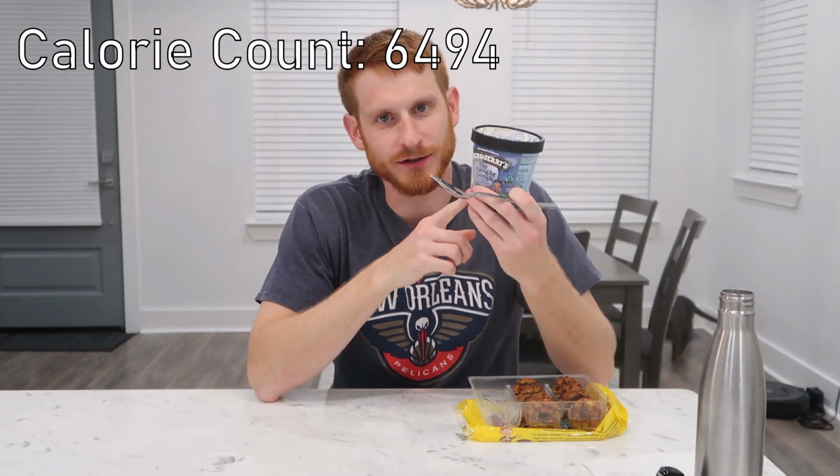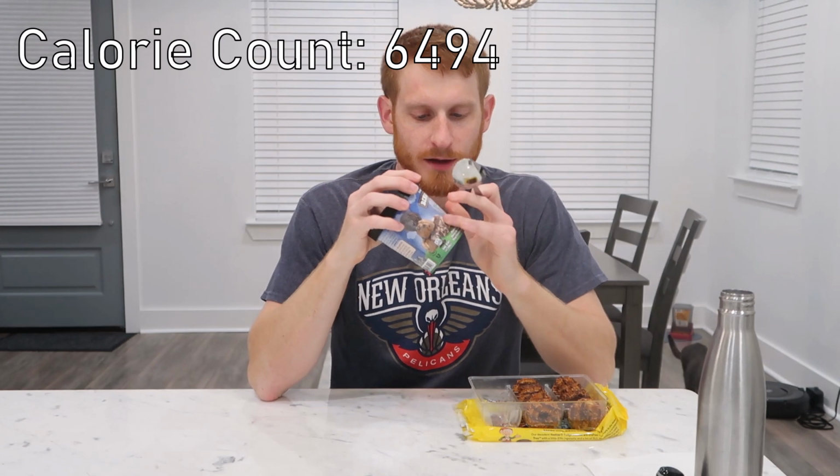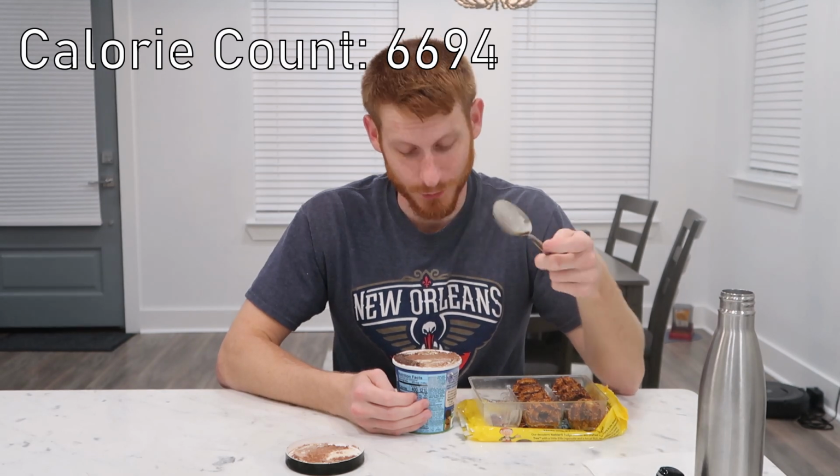This is the Tonight Dough, which is my favorite flavor of Ben & Jerry's ice cream. Unfortunately, I'm not too excited to eat it this time. That's okay because I'll have some to save for later, whatever I can't finish. This still tastes really good and I'm really full, so that's saying a lot. This is a great flavor of ice cream.